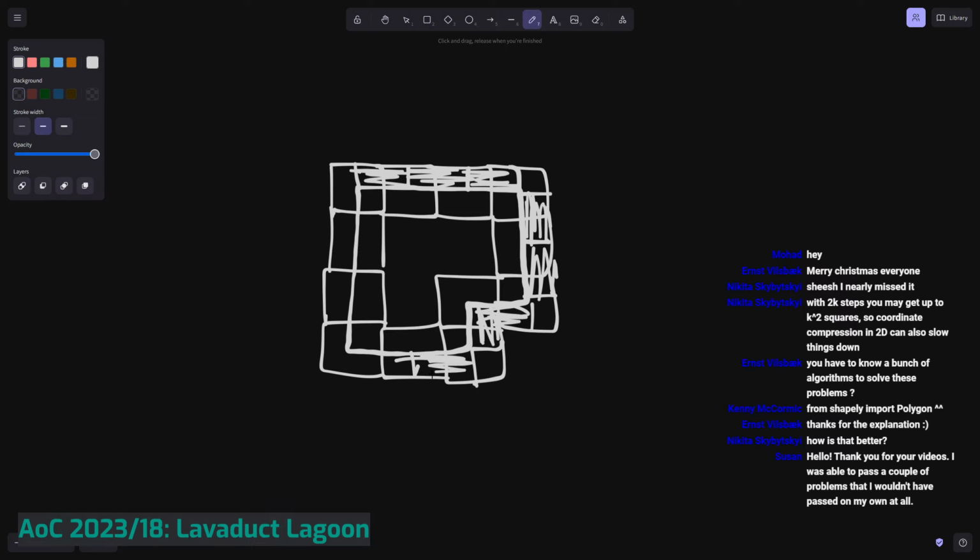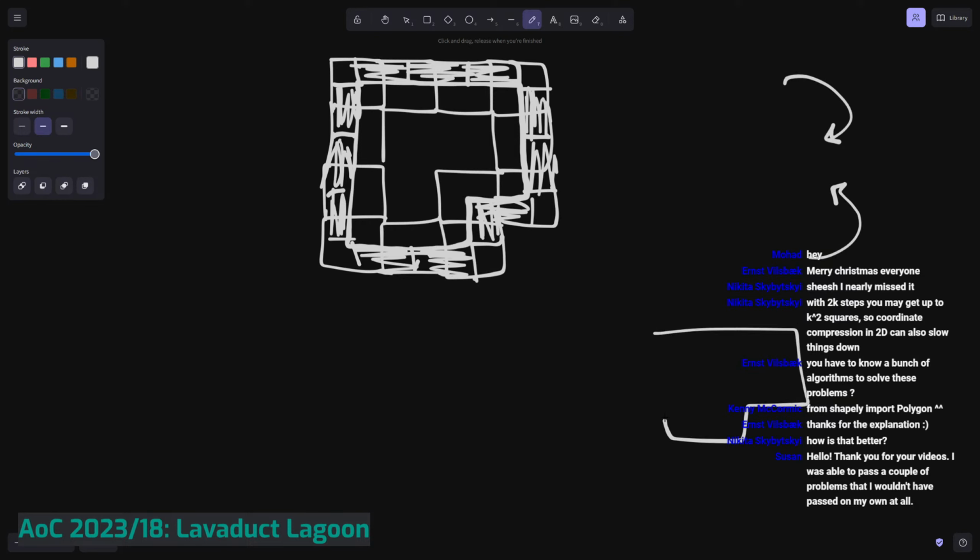And so the part we need to figure out is how many of these turns exist. And this actually turns out to be surprisingly easy. The number of times we turn clockwise minus the number of times we turn counterclockwise has to be 4. Because we need to close off the loop, and in order to do that, we inevitably have to make a complete turn. We can't make 2 complete turns because the polygon would have to intersect itself for that to work.